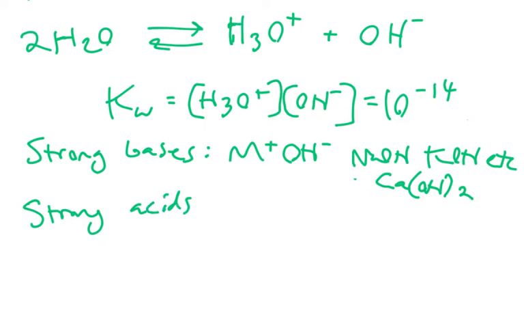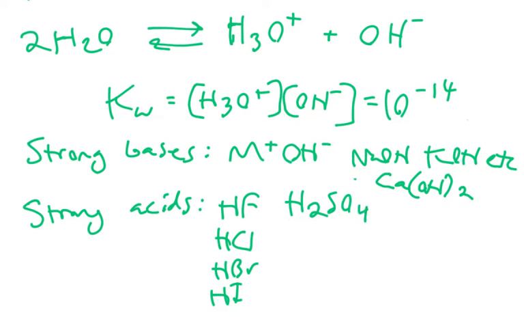Okay, anyways, so strong acids are kind of more complicated because you have to memorize them. So there's the whole bunch of halogen acids, so HF, HCl, HBr, HI, and you just name these hydro whatever acid, hydrofluoric, hydrochloric, hydrobromic, hydroiodic. And then you have some with polyatomic ions, so there's like sulfuric acid, nitric acid, and chloric acid. And those are all strong acids.